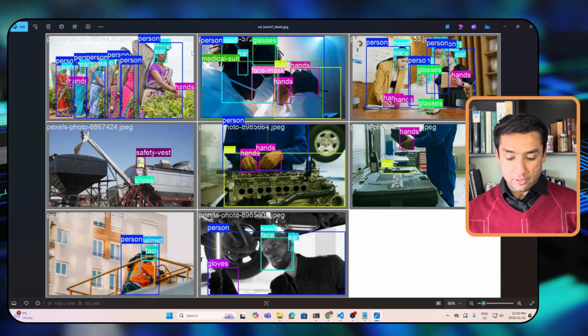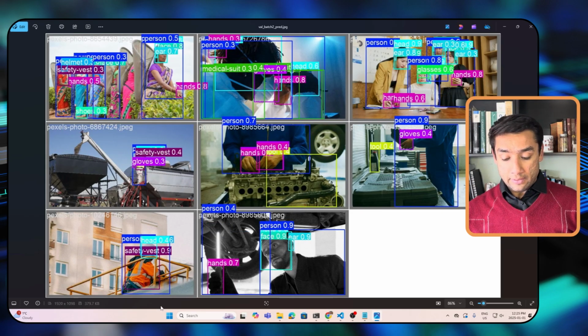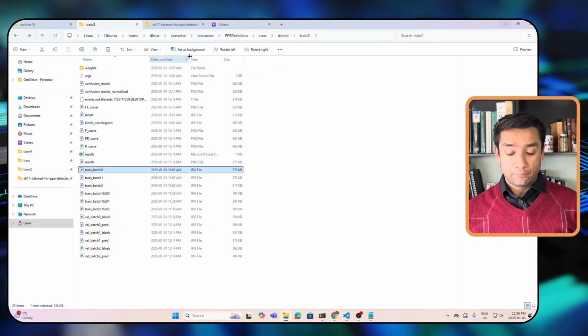Then there is an interesting one here. If you look at this image on the bottom left where my mouse is right now, the ground truth says it's a person, a helmet, and a face. And let's see what the model predicts. The model says it's a person, a head, and a safety vest. So this is very interesting, right? Our ground truth never had a safety vest here. The model is able to detect a safety vest, which is exactly the correct prediction in such a case. This person is wearing a safety vest, and the model is able to detect that. So this is basically a preliminary output of this training run.